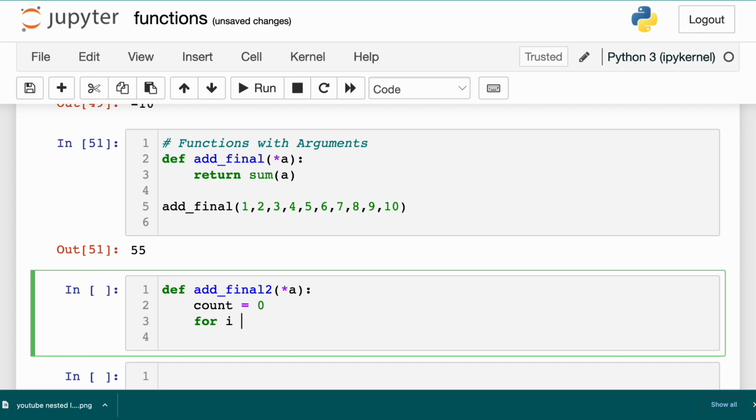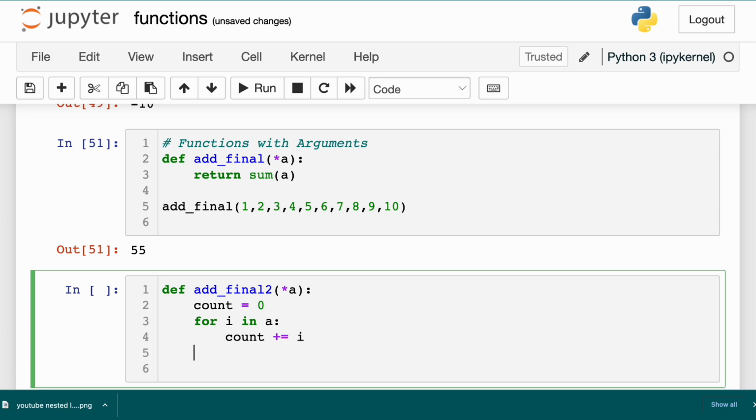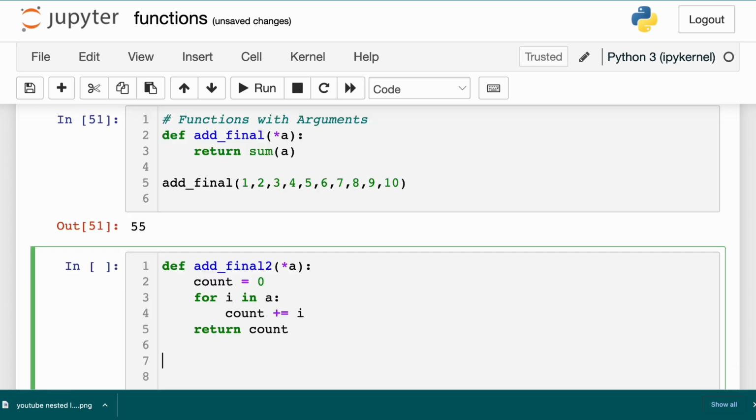So saying for I in a, I'm just going to call the count and add the I to it. So count plus equal I. And I'm just going to return the count over here, so that when this function is being called, add underscore final 2, when we call this function and pass in, let's say, 12, 34, 1, 2, 3, 4, 5, and so on, we can have the same corresponding output.